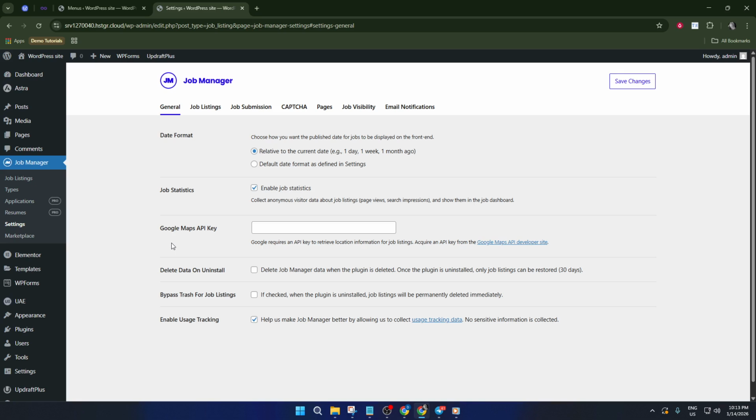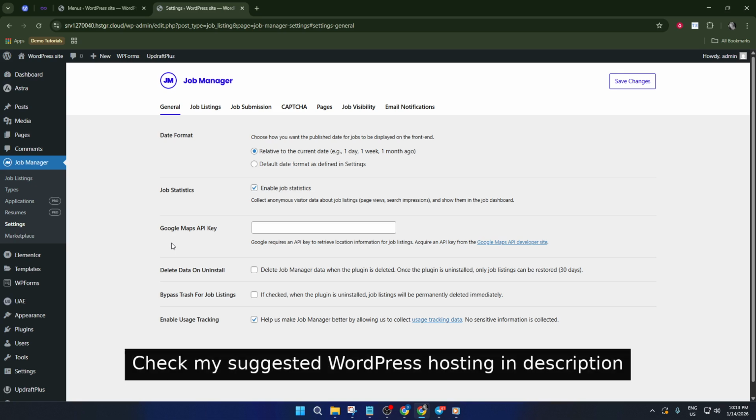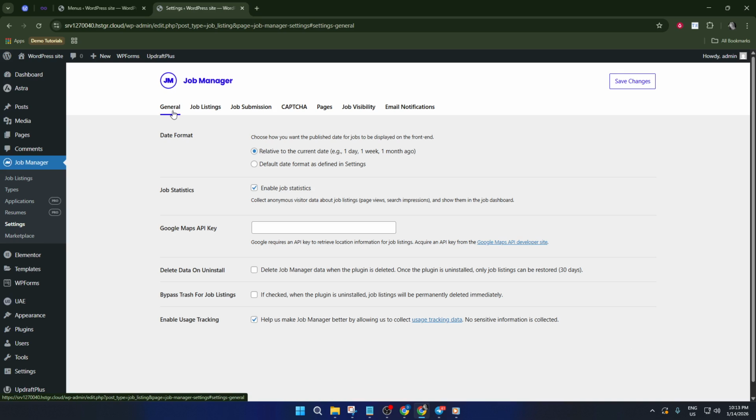Just make sure to add in the correct shortcode like Jobs, Submit Job Form, or Job Dashboard in the page editor. Now that you have the pages set, let's fine-tune the job board to match your needs by configuring the plugin settings. Go to Job Listings in your dashboard and click Settings. Here you'll find some key sections. For the general settings, you can add a Google Maps API key if you want job posts to include map locations. This takes your board from basic to super helpful in seconds.